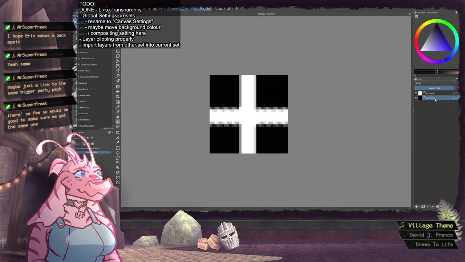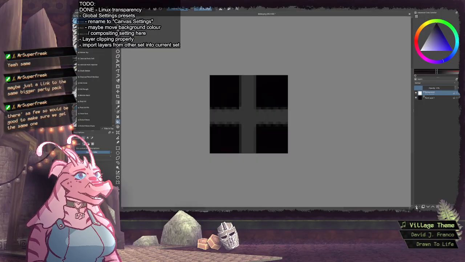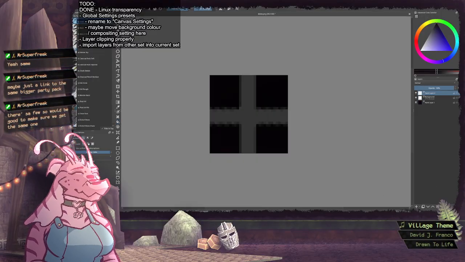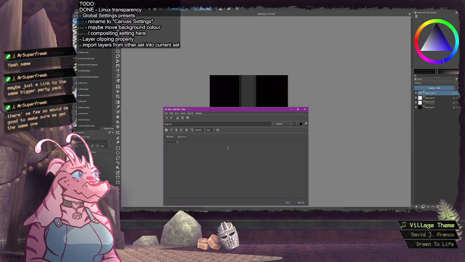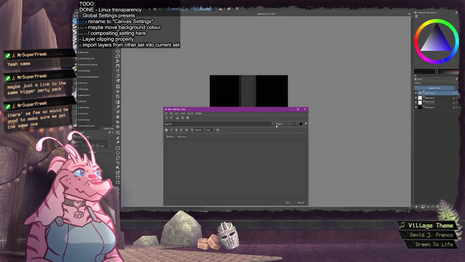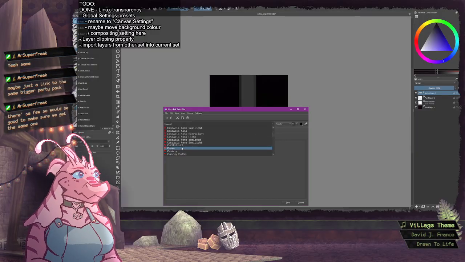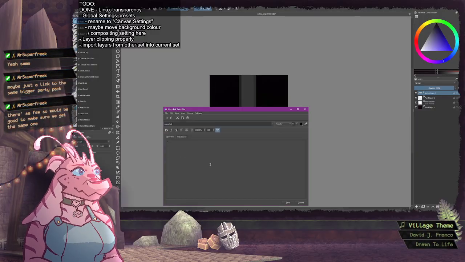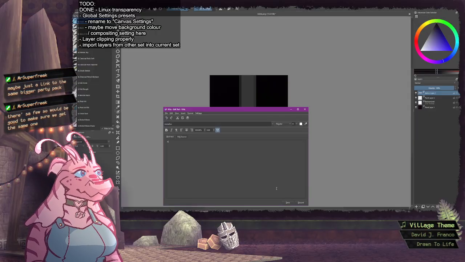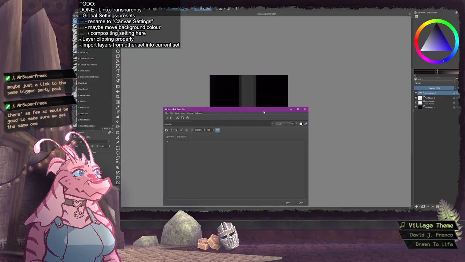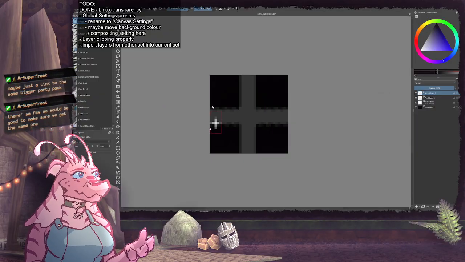Okay, in that case, I'll use that as a kind of template for the right width, and then I'm just going to draw my own. Okay, so that is tiny.